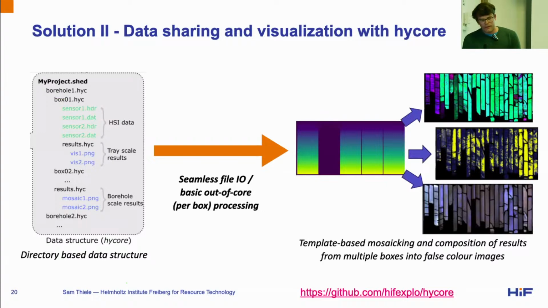A really key part of this is obviously having a consistent way to store that information. So this is the sort of second software tool that we've built. I call it HiCore, and it's kind of a database. It's a directory structure which has a standardized Python interface that helps you put your data so that it's the same always for all of the boxes for all of the holes, and also manages a lot of standardized operations that you want to do. If you want to do parallel processing, if you want to put all of your images in a nice mosaic, things like that, that's sort of built into this data structure.